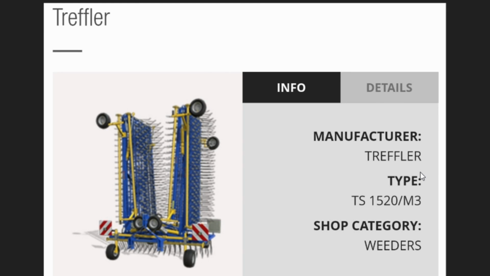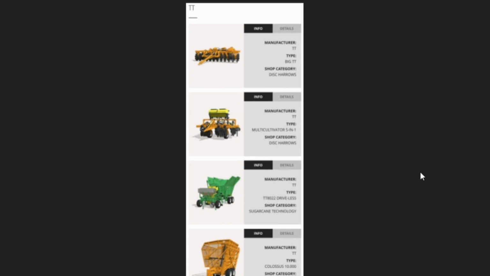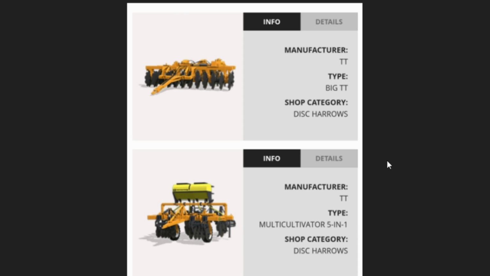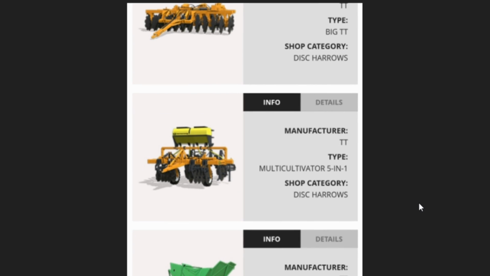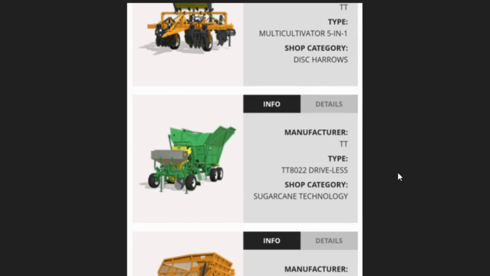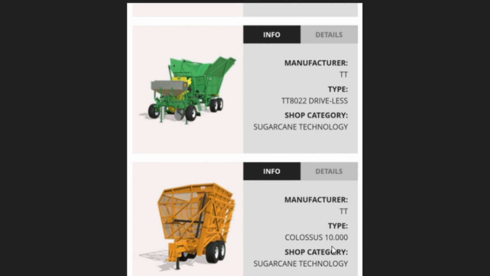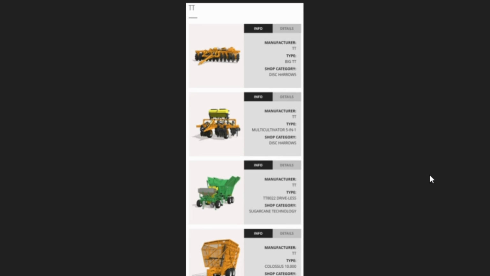Then we have the Treffler TS1520 M3 weeder. I can't wait to try out this weeder system. And then we have TT, which was in the Platinum Edition. We have the Big TT, which is disc harrows. I use that thing actually a lot. Then the Multi-Cultivator 5-in-1. The TT 8022 driveless. And then the Colossus 10.000 sugarcane technology, which is a sugarcane trailer. Okay. Next we have is a brand that is coming soon. I have no idea what this one's going to be.